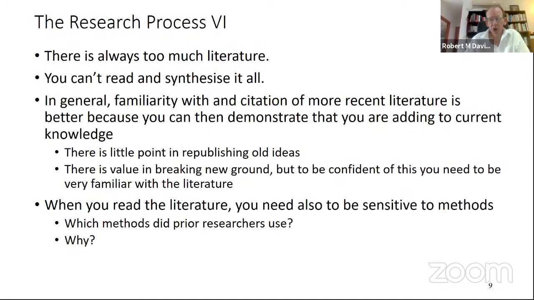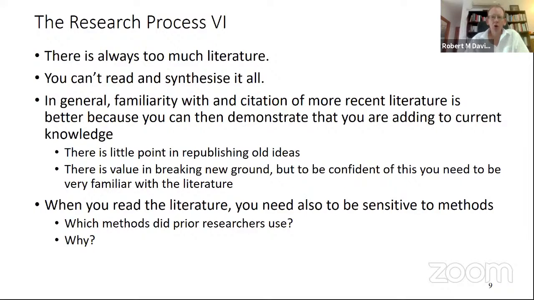In terms of literature, there's always too much. There's no way to read it all. And I say this to PhD students in particular, you cannot read all the literature. It's impossible. You spend your whole life and you'll never finish. You need to focus on recent literature. And by recent, I normally mean the last 5 years.